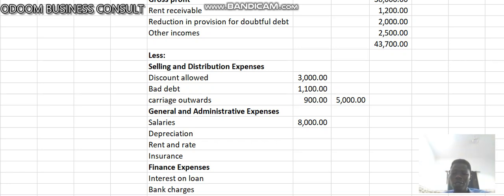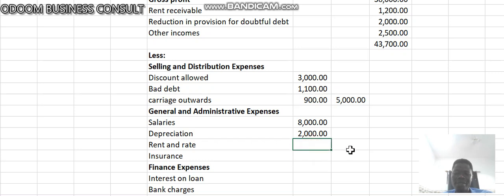So depreciation is also one of the business expenses because you are charging the consumption of the asset that you are using. You are charging that consumption to your business profit. So whatever profit that you are getting, you are charging that expense to it. So we treat depreciation separately. Depreciation is also one of the expenses, and it is under general and administrative expenses. So let's give it a figure, say 2,000 as our depreciation for the year.